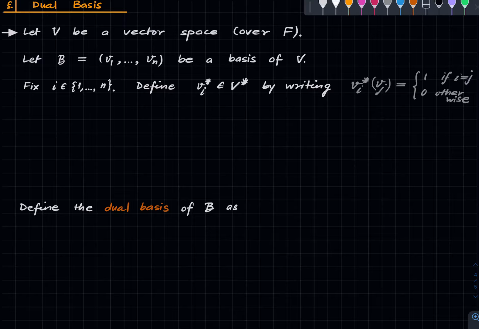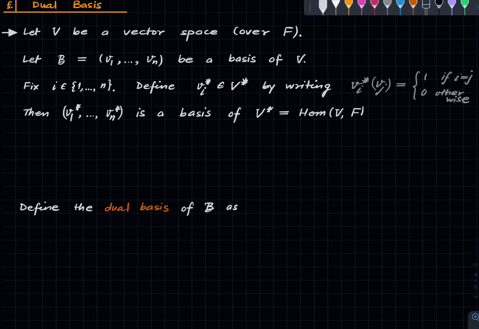And if you looked at the recap that we did in the beginning, you can immediately say that this thing is a basis of V star, which is of course Hom(V, F).